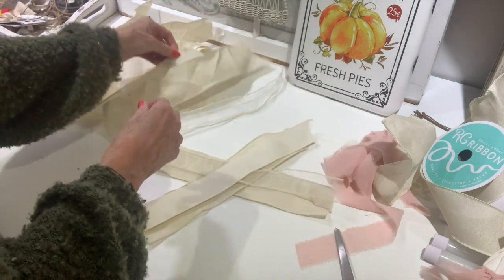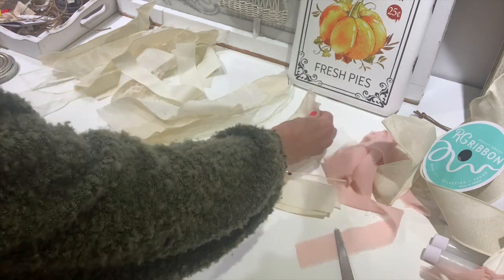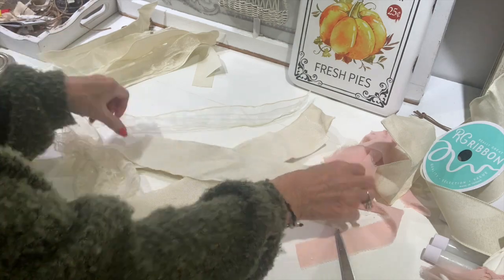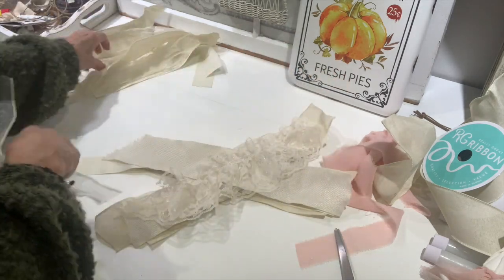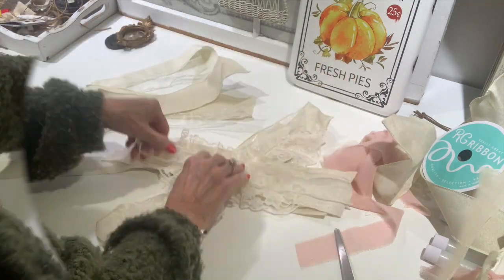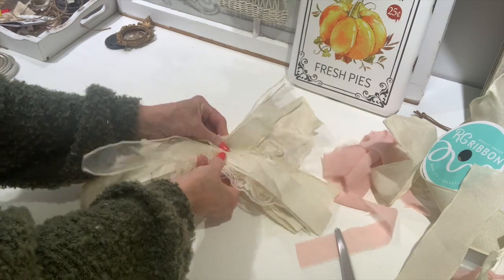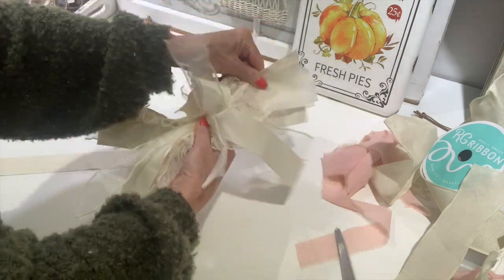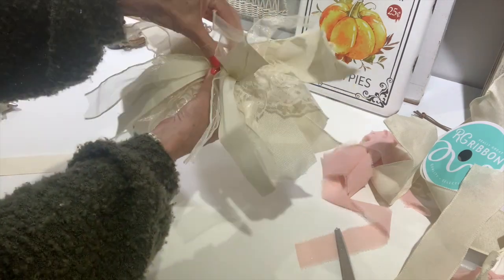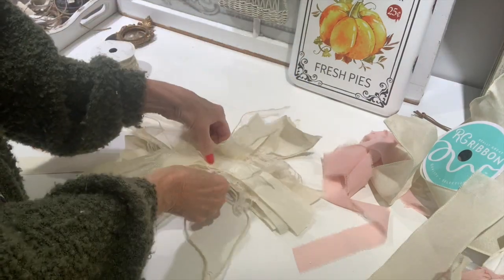I'm just using assorted textures and colors, but I'm going more for a neutral thing for my bow, and some of this ribbon and lace, some of it's wired and some of it's not. Sometimes when you use a little wired with some that's not, it gives your bow a little bit more form and it'll fluff out a little bit better. You just want to put it in an X shape as you layer them, and you want to put enough ribbon and lace in it to where you'll get a full bow. You just want to work it around with your fingers. You want to fluff it out, and if you have it a little bit too big when you get it done, you can always trim it up.